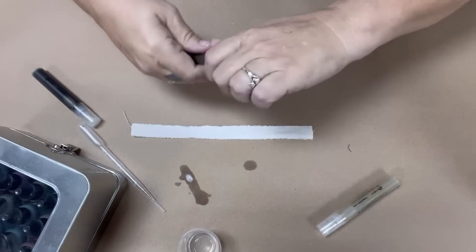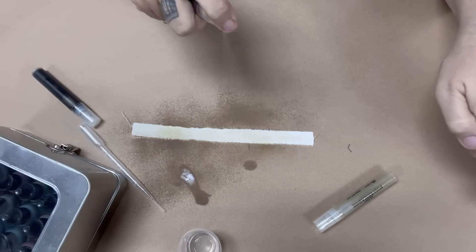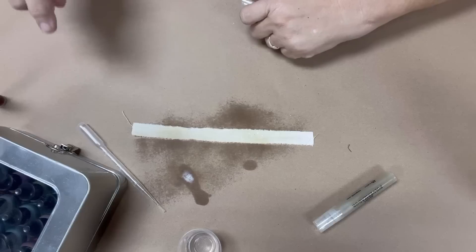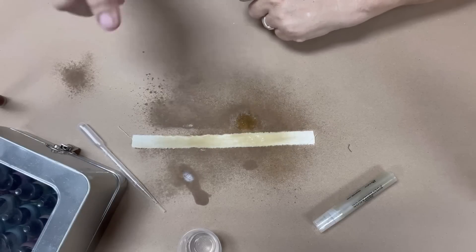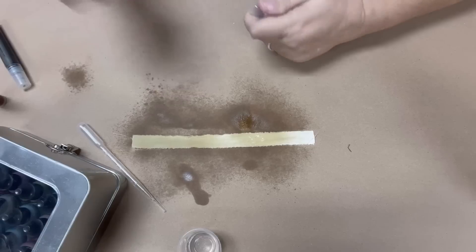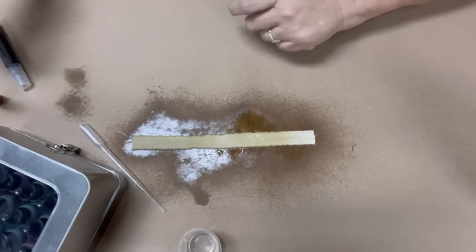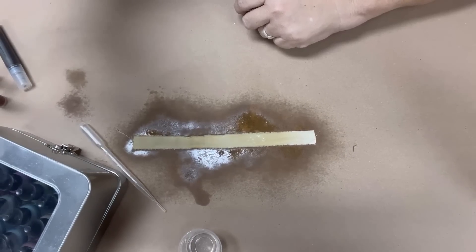Here's something you probably don't see very often — using alcohol ink to stain your fabric. You could just do a basic tea dye, but that isn't exactly what I wanted. I wanted to have a little more control over it, and I happen to own a lot of alcohol ink and find them very functional for many craft projects. What you see me doing right now is testing a couple of different colors on a strip, just to be sure what I like — sort of like test-dyeing your hair before you do your whole head.